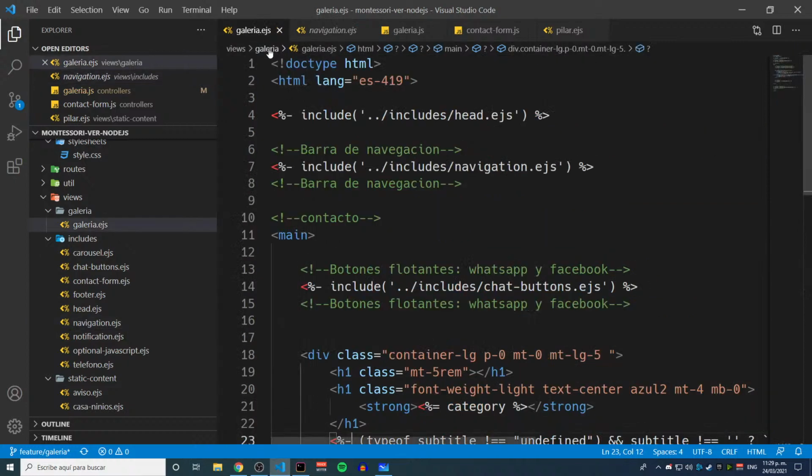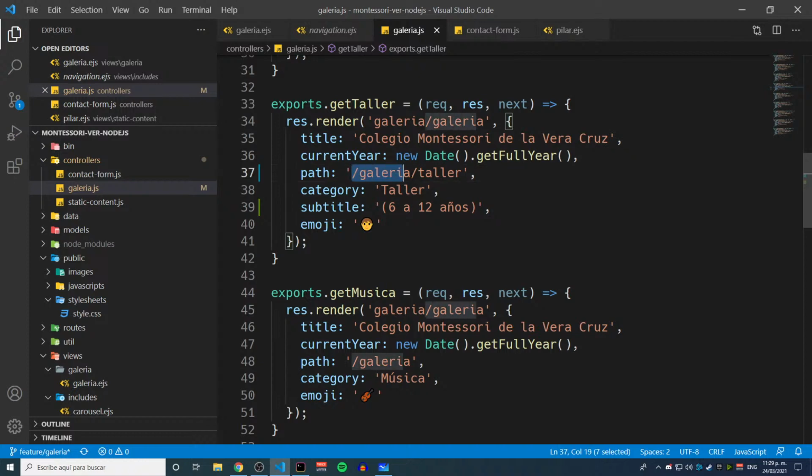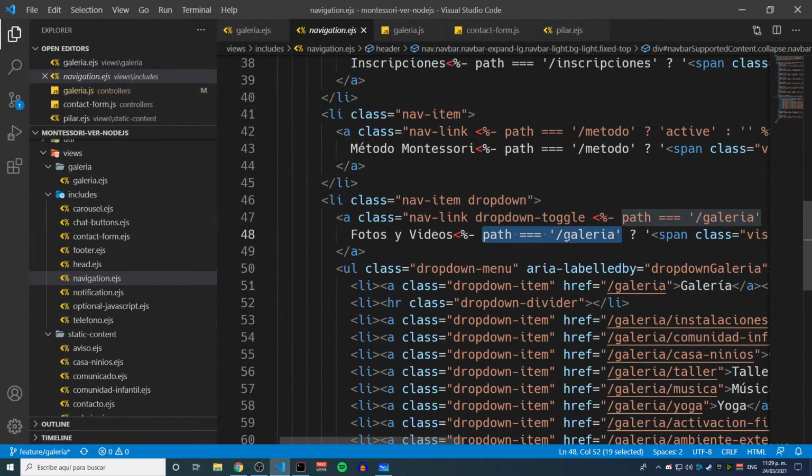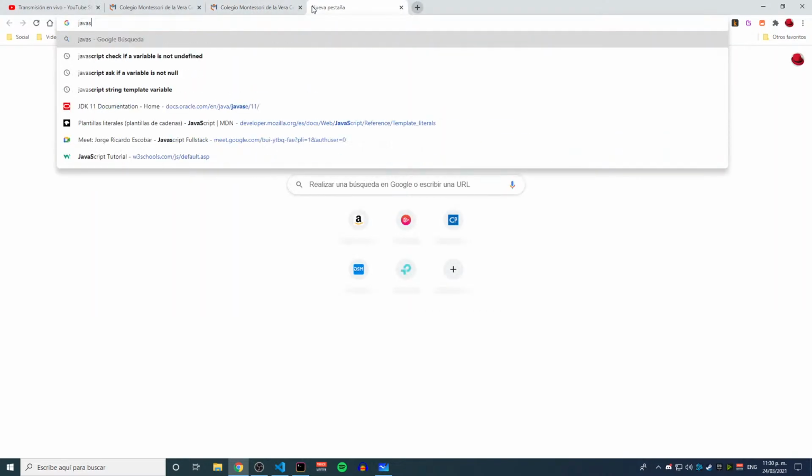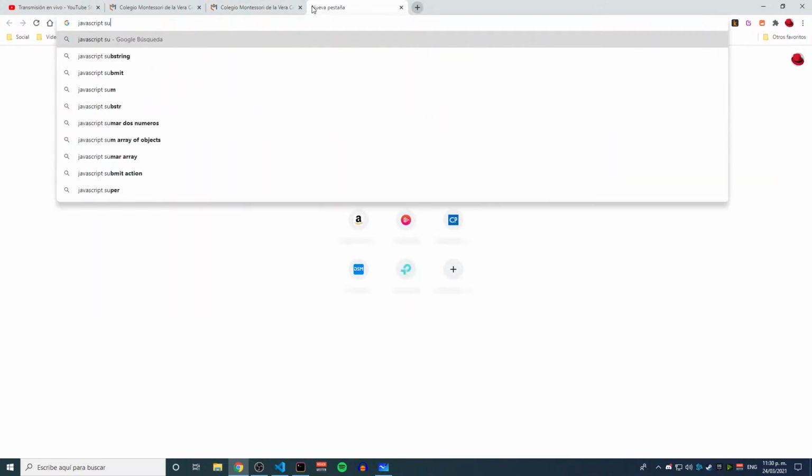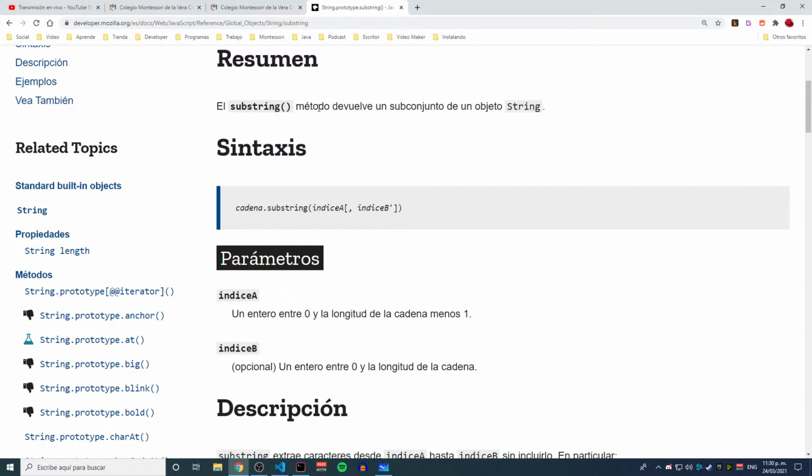So basically, if I need to include Galería Taller, maybe add another statement here to include that specific path over there. But I'm not going to do that. I want to basically look for whether the path contains the substring dash Galería, and then I want photos and videos highlighted. So let's do some research. Substring interval. Let's see.